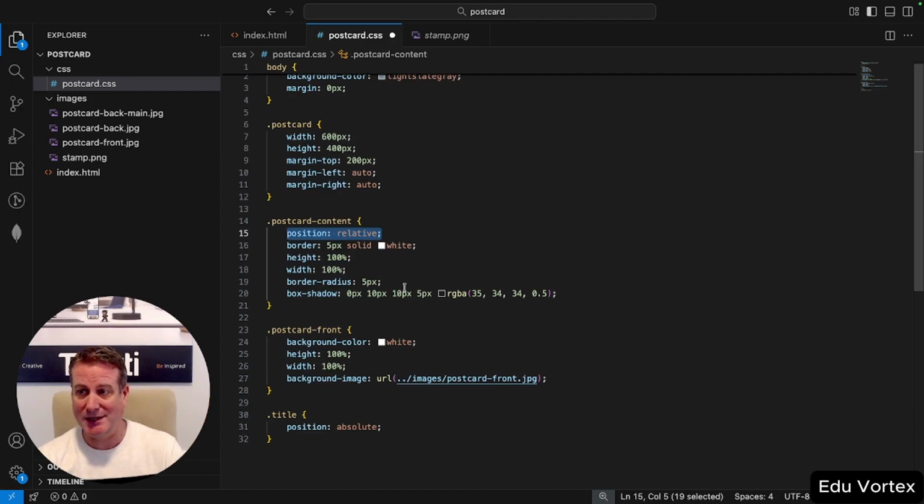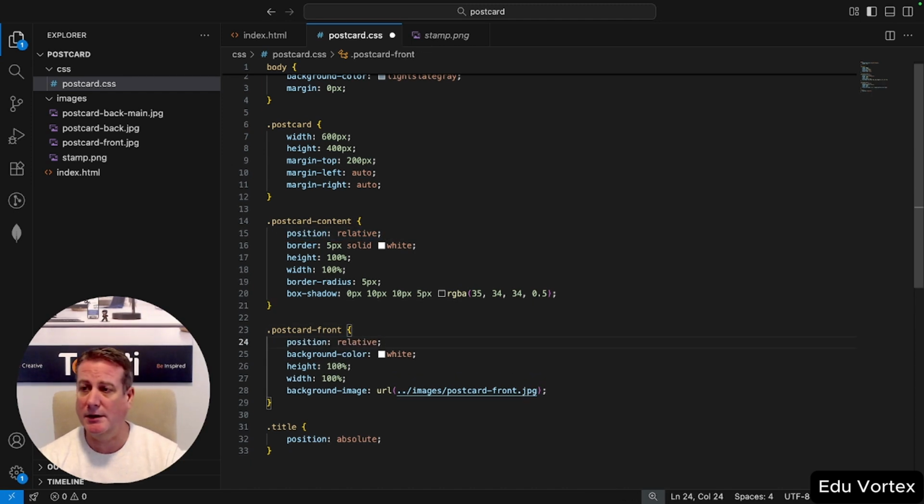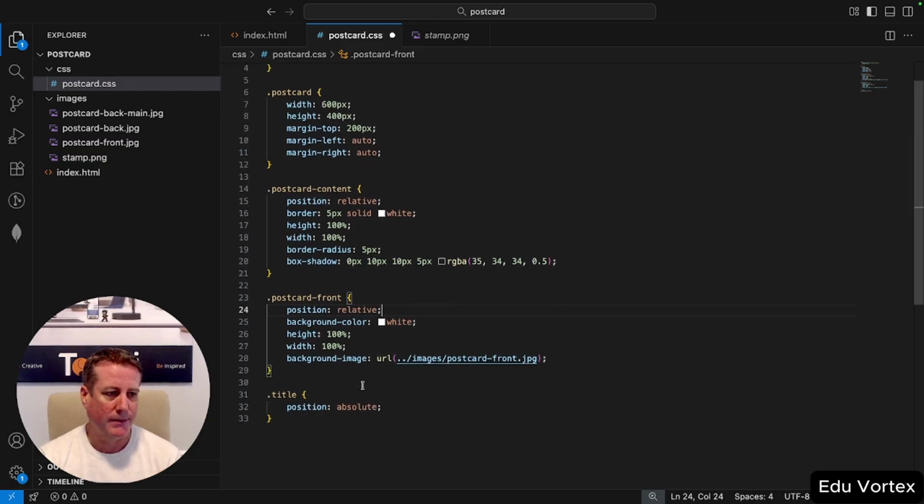Width is 100%. So it's the same. But for good practice, let's go ahead and just take this property and bring it down here as well, just so that you can see that get positioned inside of its parent properly. Okay, so we go position absolute.